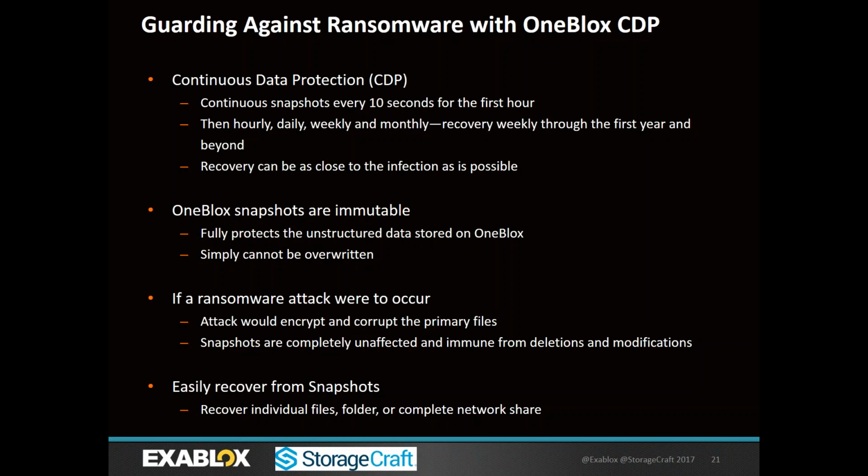In the event of a potential ransomware attack, our users simply need to rewind to a previous snapshot, undo the changes in the objects, and return the objects to the status they were prior to the attack. That also gives the capability to recover individual files or folders, or indeed the complete share, because we provide access to that through the previous versions within Windows, and we can also offer that through a Mac environment as well.